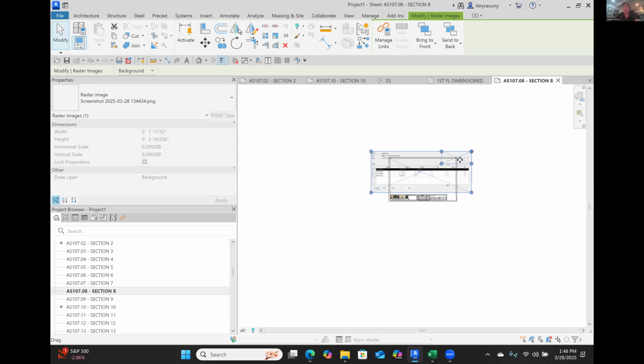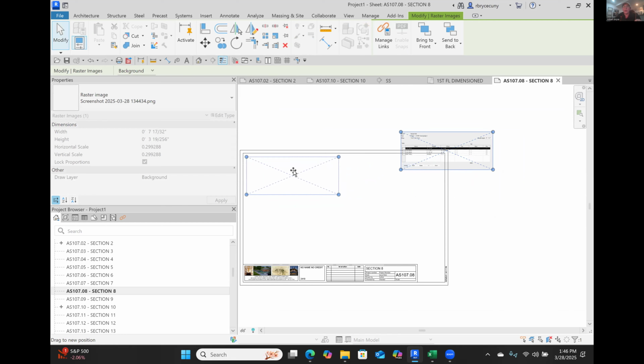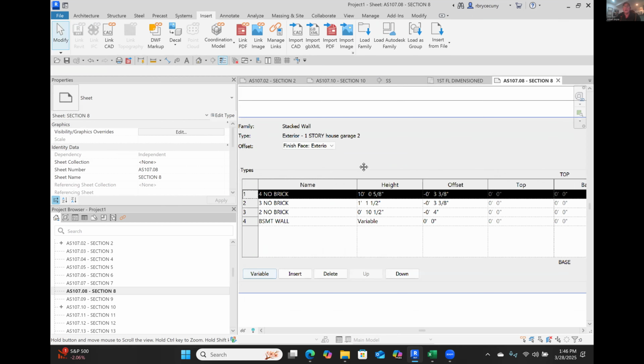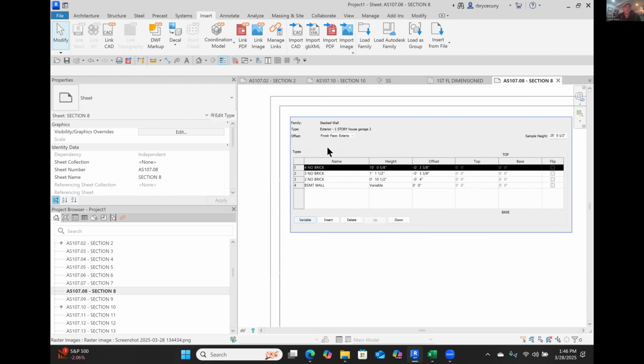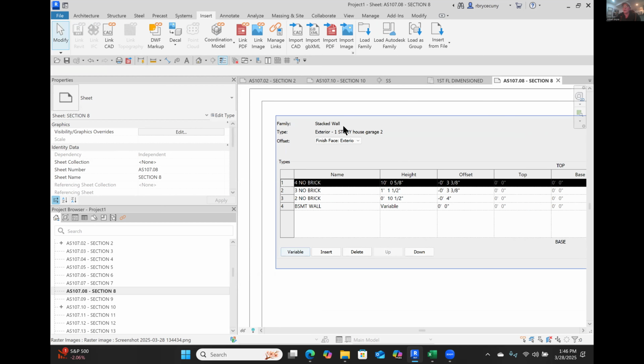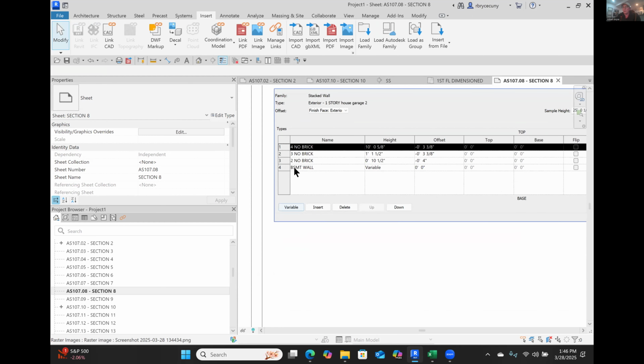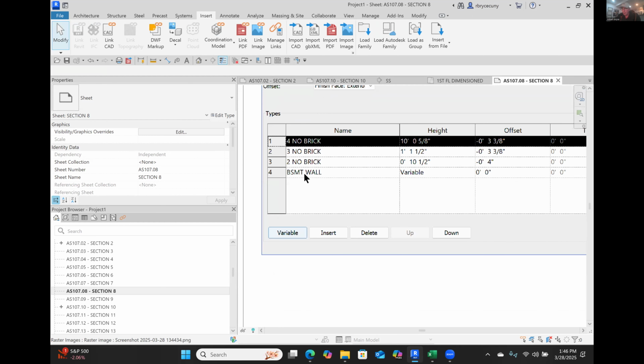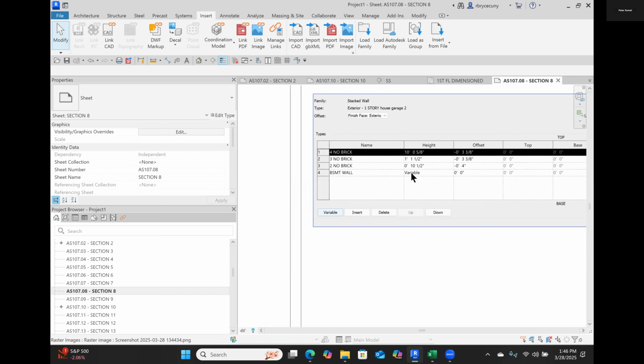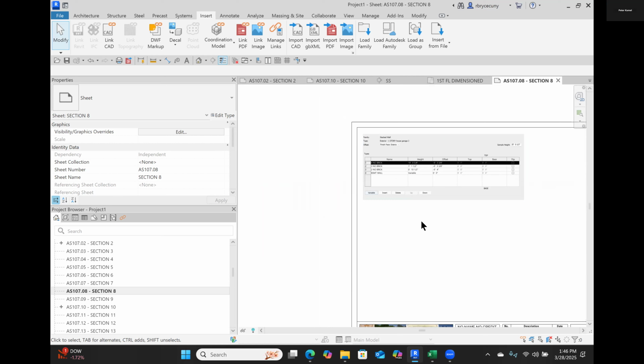And this is what I need you to give me on a sheet. I need to be able to see your screen capture of your stacked wall as well as your basic walls. I'm going to take a look at that to make sure that you have the correct, well, you might have a different name for it, but I'm looking for the correct height. And if there's an offset, I don't think I'm going to give you any offset, so these will all be 0. But I'll look for that. So it's going to be like 3 stacked walls with 3 sheets, right? For each one of them.